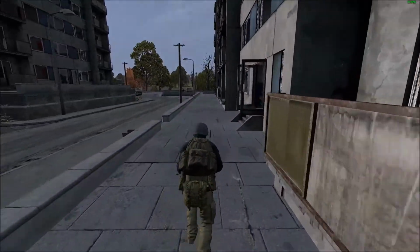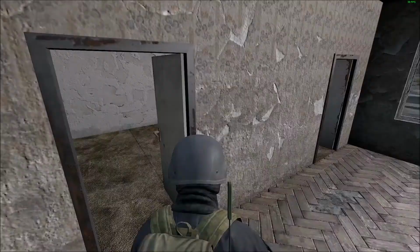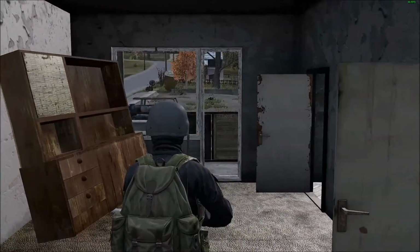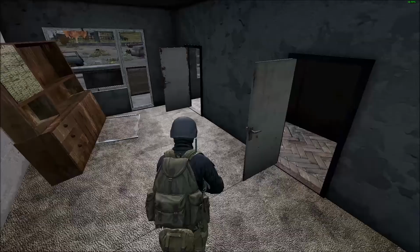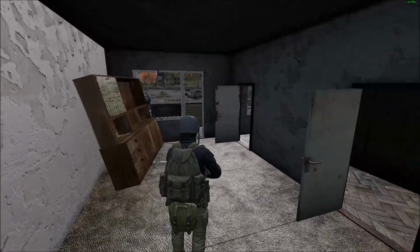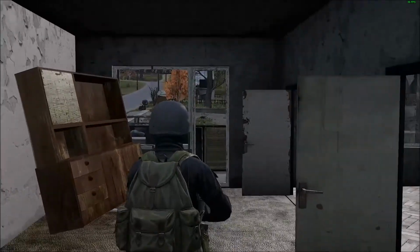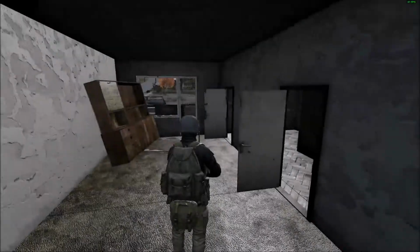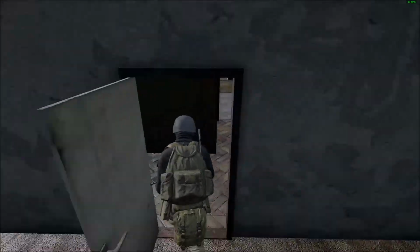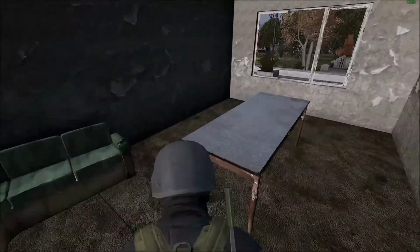There have been some strategies out there that people claim are the best for finding tents. Some people say go on the roof and try to look in the windows with binoculars. Some people would adjust their field of view and glitch through the wall to see below. Some of that worked, at least for me, some of it didn't. It always just seemed hit or miss. Sometimes you'd find maybe one or two tents and that's about it. In addition, there's a ton of apartment complexes in Dubki, Novoselki and such, so it can be a bit daunting as to which one you should start at. So I actually haven't gone looking for tents for quite a while now because it just doesn't seem worth the amount of time you put in.